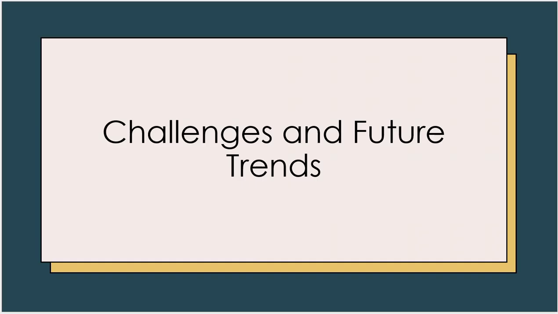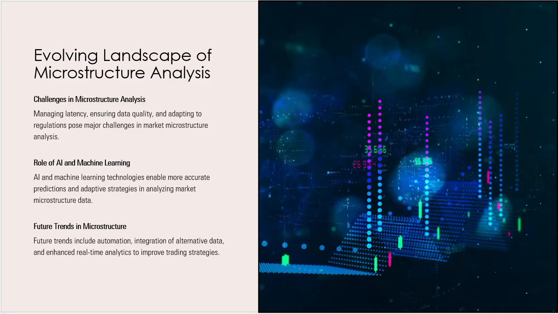So let's move on to a very important topic, the last topic, that is the challenges and future trends for the quant researcher. In this slide we are discussing the key challenges in microstructure analysis, the role of AI and machine learning in microstructure analysis, and future trends in microstructure. Analyzing market microstructure presents several challenges, including managing latency, ensuring data quality, and adapting to regulatory changes as the market evolves.